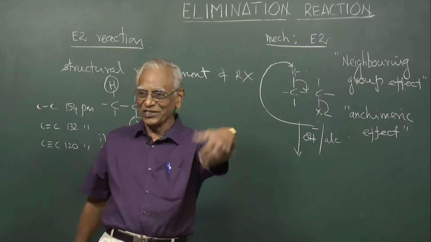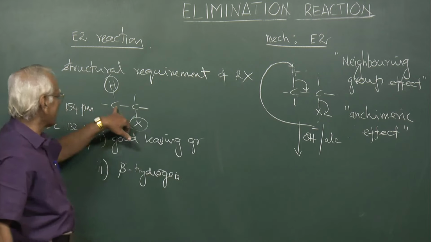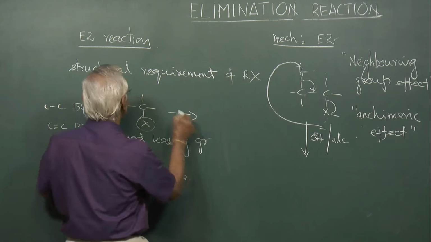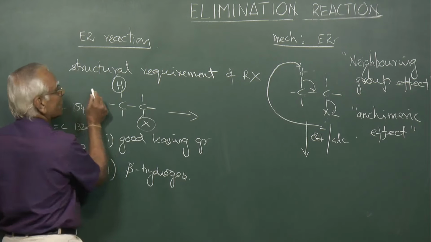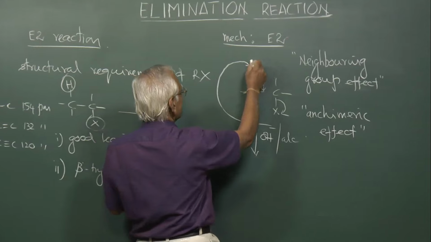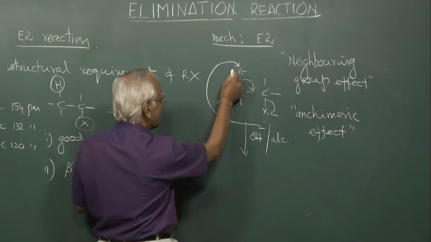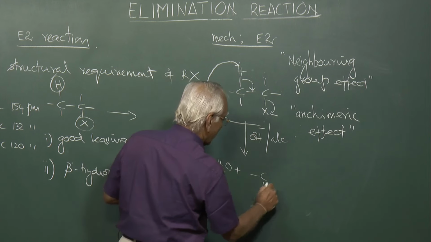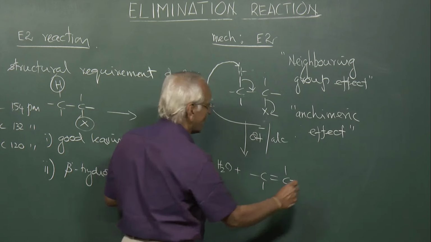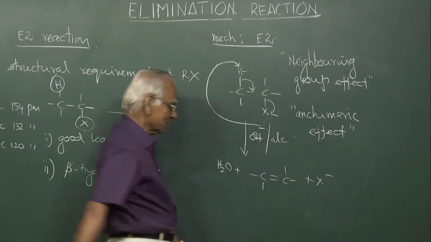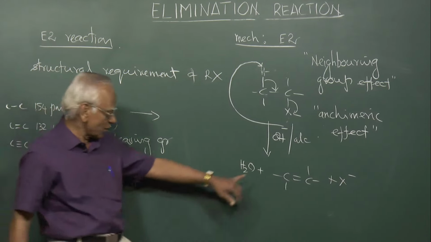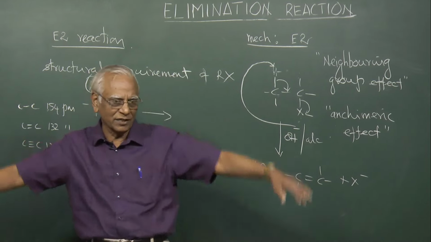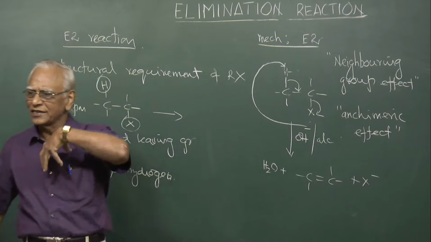Planar, wonderful. Isn't it? We start with an sp3 carbon atom. Let's come back here. This is the OH minus ion. The OH minus ion abstracts the beta hydrogen atom to form water. And what should happen to this? This becomes a carbon-carbon double bond and the halogen goes out. This is the final product, and this is going to be an sp2 carbon atom. With the sp2 carbon atom, the entire molecule becomes planar. That is yet another feature that is happening in the molecule.